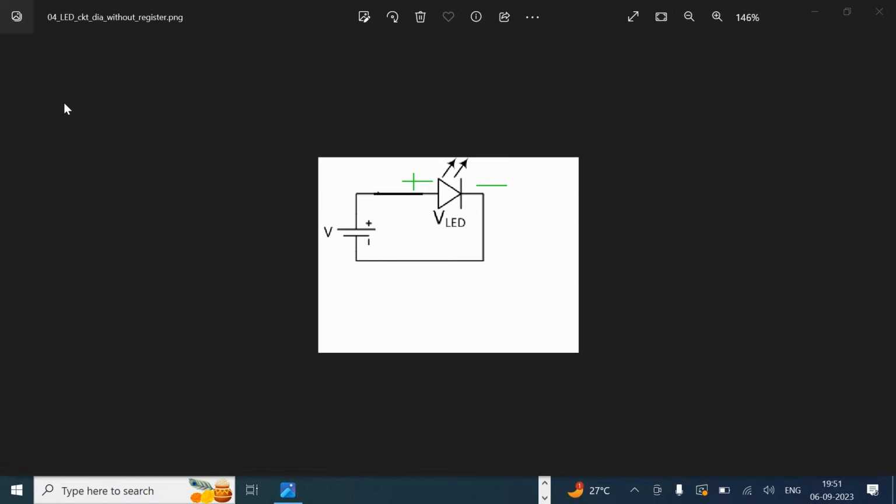So what we have to do? Don't you think here, guys, we have to limit the current at least by putting in a resistor? Yes, no? Yes, you need to add the resistor. Fine. Great, great. Now, on which side do I have to add the resistor? You all agree with me. Whatever you are saying, I agree with you. But to which side do I have to add the resistor?